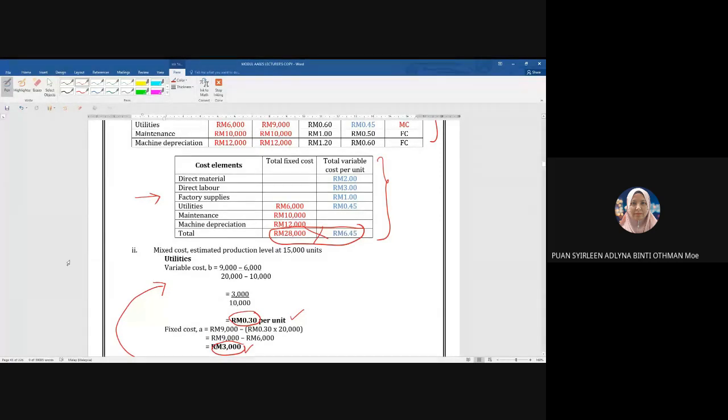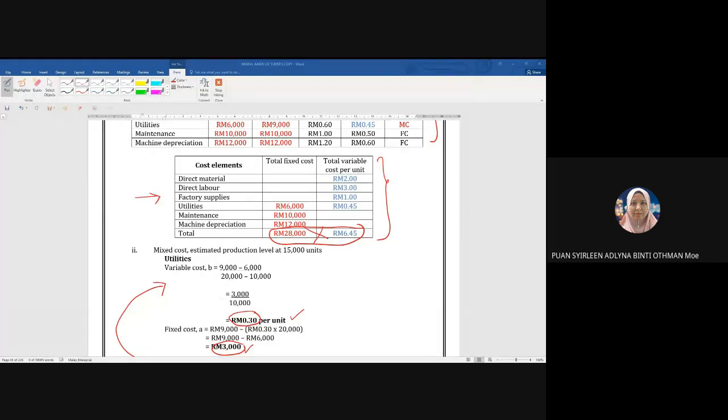Okay. Fazila asks, wait a moment. Do we need to write per unit, madam? Actually you should, because what we calculate is per unit. Okay. Because there is a difference between B and A. A, even though it is a fixed cost, the amount is actually the total. Okay, variable cost here is B, but B represents variable cost per unit. Okay. If in the exam we don't answer that way, is it wrong? It is not wrong. But since I am teaching, I need to do the complete scheme for you. So you need to know where you have to write. Okay, alright.